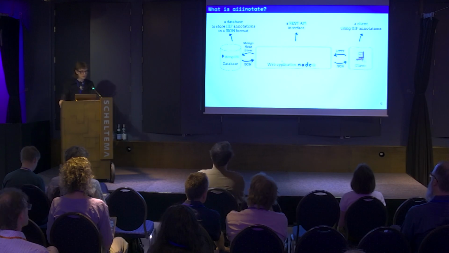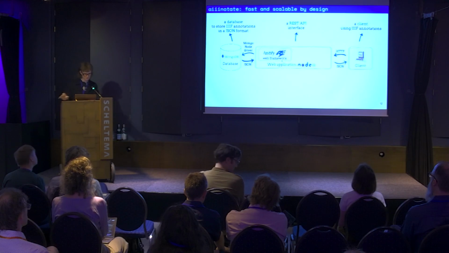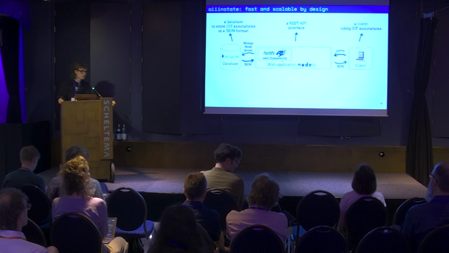The web app is built using Node.js, both because it's fast and because it's fully asynchronous, which means that we'll be able to handle concurrency and concurrent clients better. For example, if you have 20 different apps that want to read from aiiinotate, theoretically it should be able to do that. Inside aiiinotate, there are two important modules that I should talk about. First off is Fastify, the web framework we use. Fastify is a Node.js web framework that's built for speed, and that's also fully asynchronous, so it was kind of an obvious choice. Another important thing that we use is AJV for data validation.